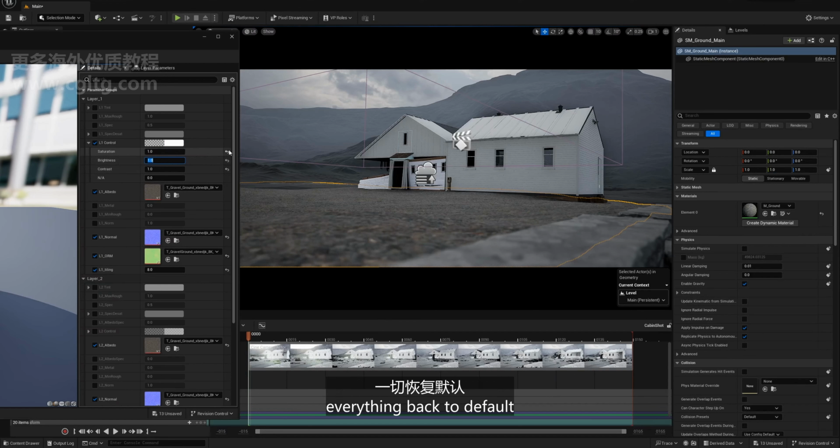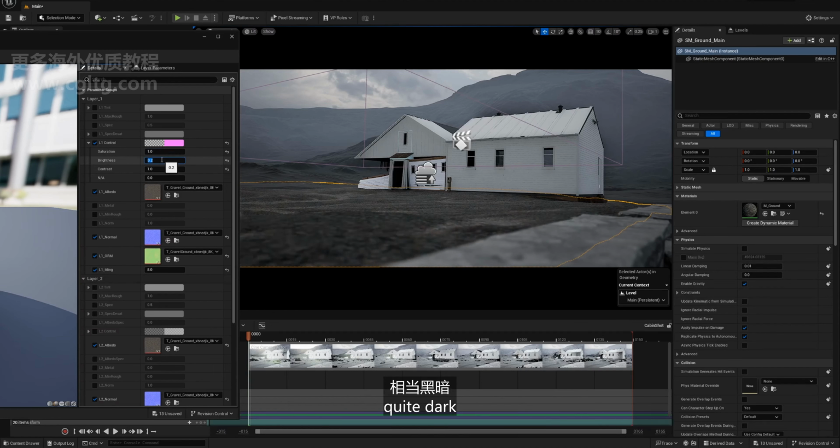So let's bring everything back to default. And I'm just going to do the brightness because I want something quite dark, because it's like black sand. Saturation, I can maybe do 8, so we don't have too much of this brown. Contrast, I'm going to leave it for now.